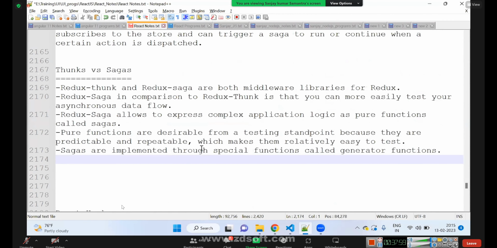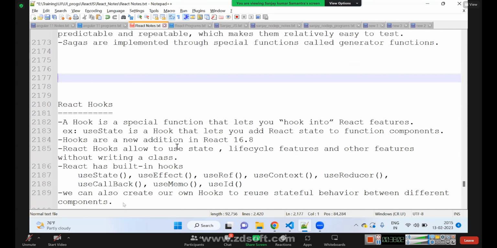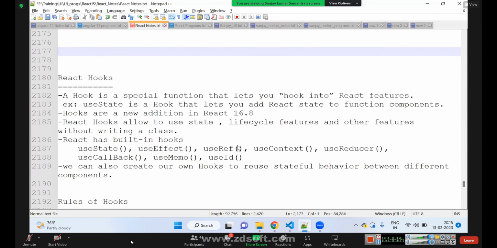Until you practice the things, it will never be clear. Even if I explain this Redux topic for 15 days, it will not be clear unless you practice this. So whatever we discussed should be fine to understand the minimum things from Redux, and you should be practicing that products application also. Okay, fine. You practice the Redux example, and if you have any question, do let me know. I will be happy to explain one more example only if you come up with some questions. If you don't have any question, yeah, we are done with Redux.